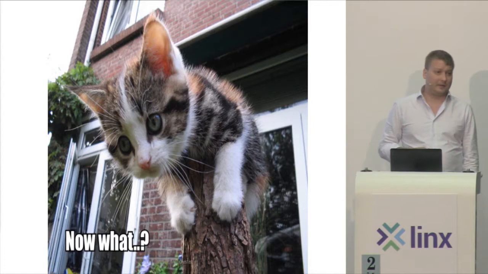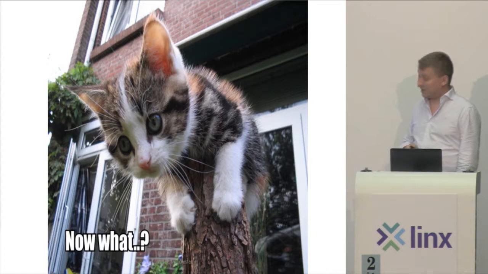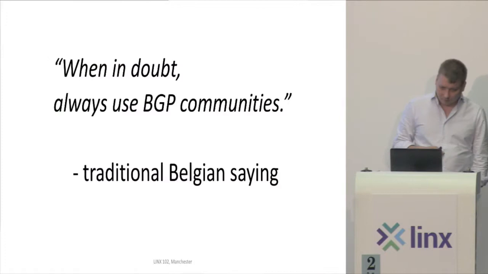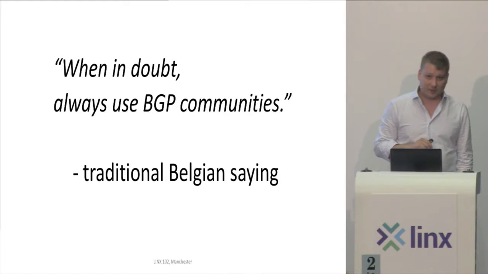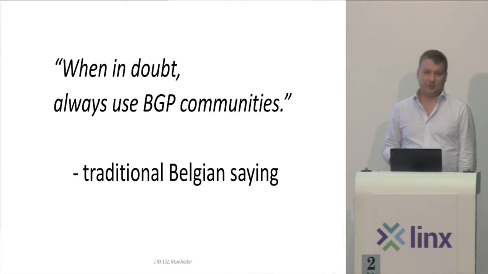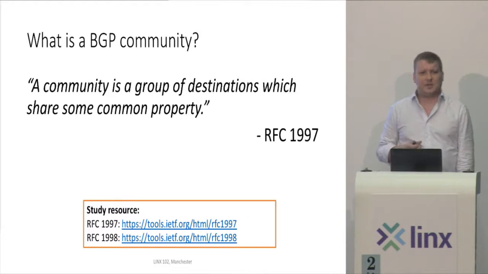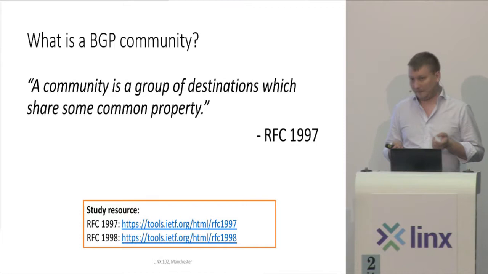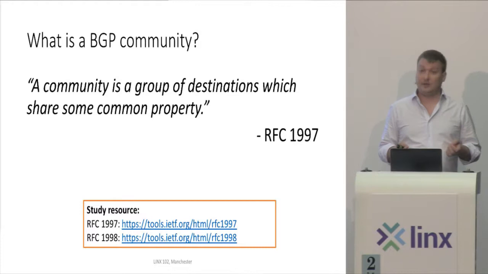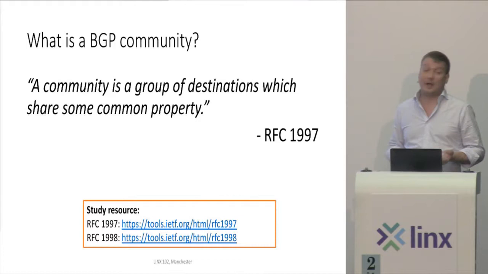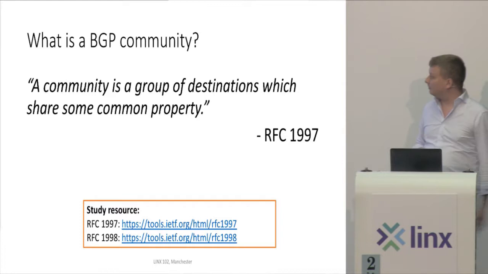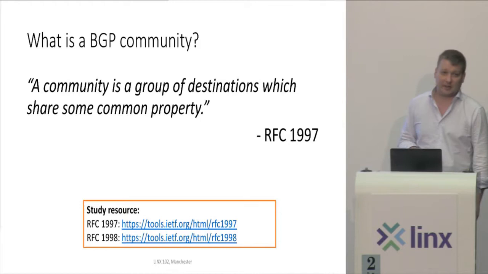All right. Now that we've constructed an eBGP in policy and have analyzed various aspects, let's zoom in on a different aspect of these policies. Famous Belgian saying from Eric Loos from Belgacom, he once told me, when in doubt, always use BGP communities. BGP communities are the tool of choice to make networks scalable and reduce the workload when you need to provision something somewhere. A BGP community is defined as a group of destinations which share a common property. And English not being my native language, I think the word community is terrible in this context and has caused a lot of confusion for me and other coworkers. I wish they would have just called it tag or label or marker or anything other than community. But this is what it is, and we'll be stuck with this name for the next decennia.